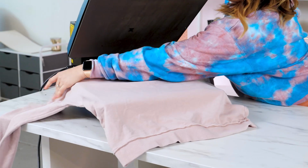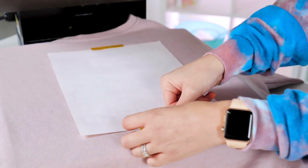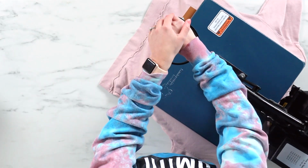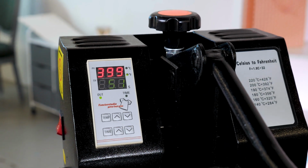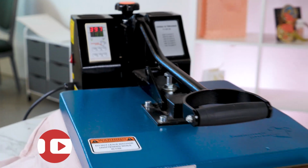First, sublimate your design onto a shirt. You do need a high polyester count, and if you need more help on how to sublimate, the first video in this series is right up your alley, called Sublimation 101.